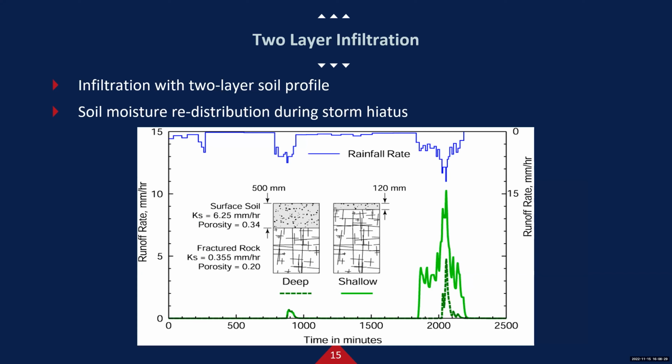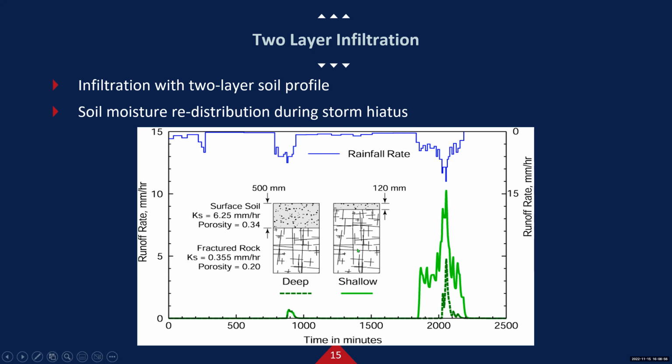We've got a 2-layer soil profile capability. And this is just an example of how the model would respond differently. So in the deep soil case, we've got 0.5 meter, 500 millimeters of nice, relatively porous soil. And underlying that is fractured rock that has a very low conductivity rate.